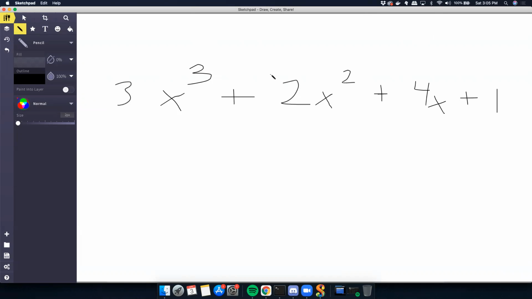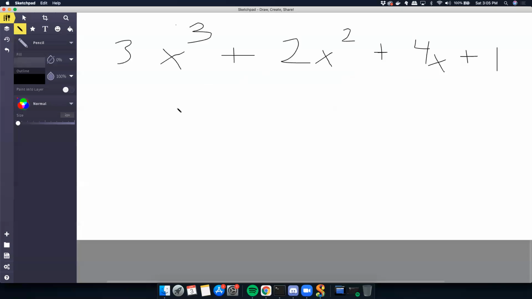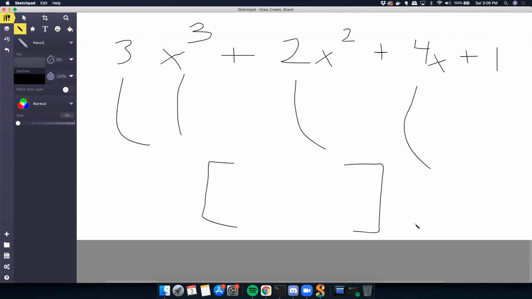And what your task is, you have to generate what we call a random polynomial. Your function should be able to generate these coefficients at random. It should be able to generate random inputs. And it should be able to map this polynomial to your inputs and give you the final set of results with your transformed data set.